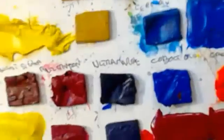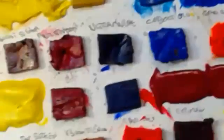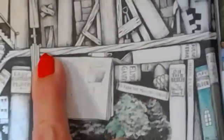Because I've got the 6 colours, the 2 reds, 2 blues and 2 yellows, there isn't a colour I can't make on this little plastic pocket that I put up this side. So I'm using the burnt umber because it's a gorgeous dark colour, and that's giving a uniform effect to all around the shelves. There's a little wooden shelf all the way around. So that's the one that's unifying it all together.